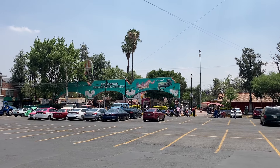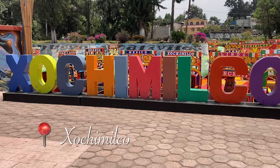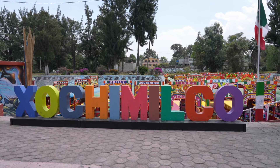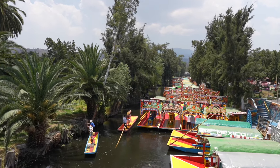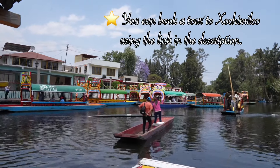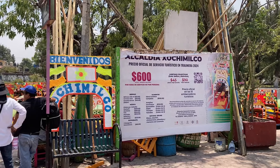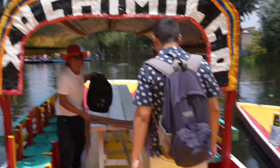On to another day, taking a boat trip along Xochimilco. Xochimilco is located on the south side of the city, about 45 minutes to an hour away from the cultural center, and this place is famous for the canal network built by the Aztecs in the 15th century. Today, you can hire a boat called the Trajinera to ride along the canals. A boat costs 600 pesos per hour, which works out at about 25 pounds, but this is before tips are taken into account.